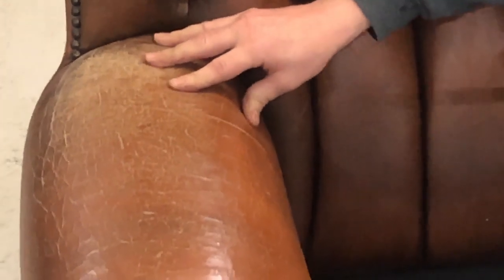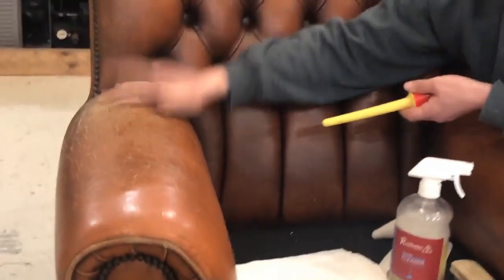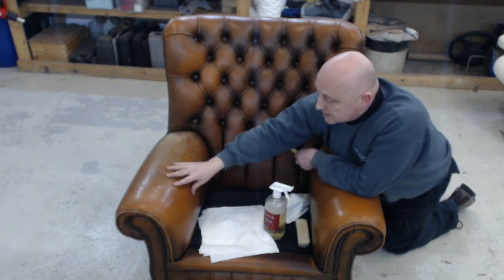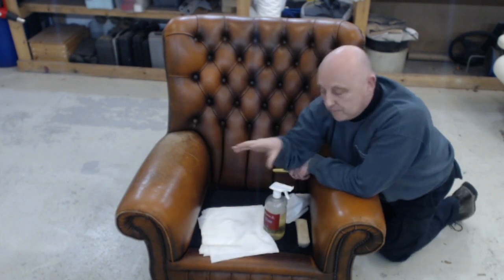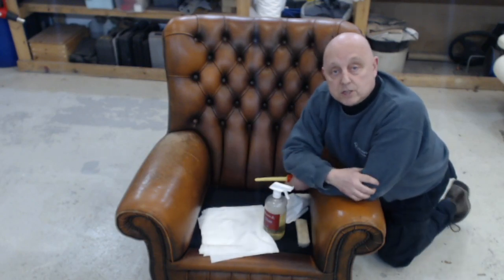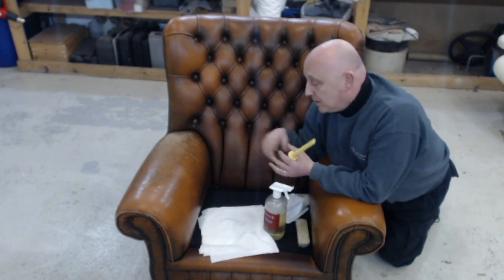There are methods of restoring those cracks. You'd need to surface prep the area first, then apply some fiber binder onto those areas, give that a light sand down, then apply some flexi filler onto that area. Once you've got the flexi filler on, give that a light sand down too, then start applying your color — a base color which in this case is a mid to dark tan, almost like a rusty red. Then build up your colors with a darker shade, that very dark maroony brown, applied very lightly with a good quality airbrush like a patch airbrush with a number five needle.